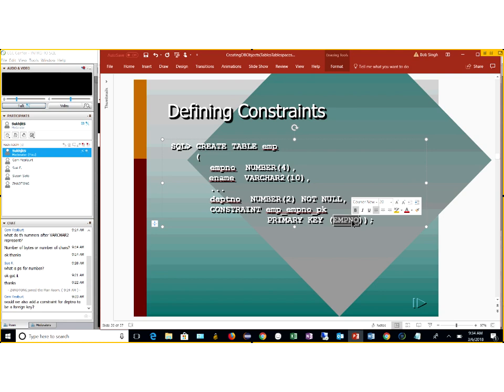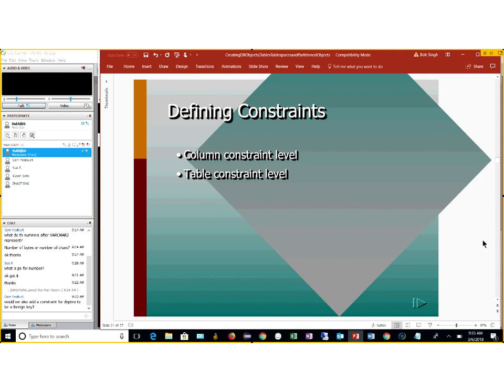We would use alter table add constraint for department number, for adding a foreign key later. So we have table level constraints and column level constraints.